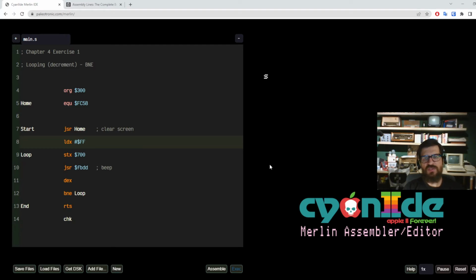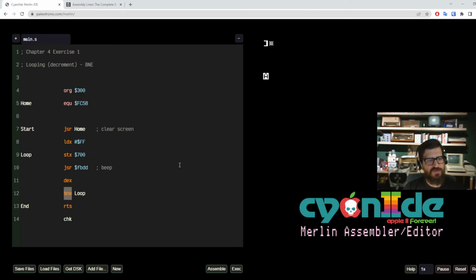You don't hear the beep because my sound is disabled, but now you see that this is actually creating a bit of delay between each character. So we can see that it's decrementing and it's going to end in a character A with colors inverted. So the background is white and foreground is black. We should be almost there. Yes, there we are. So this is one way to accomplish this with this branch not equals.